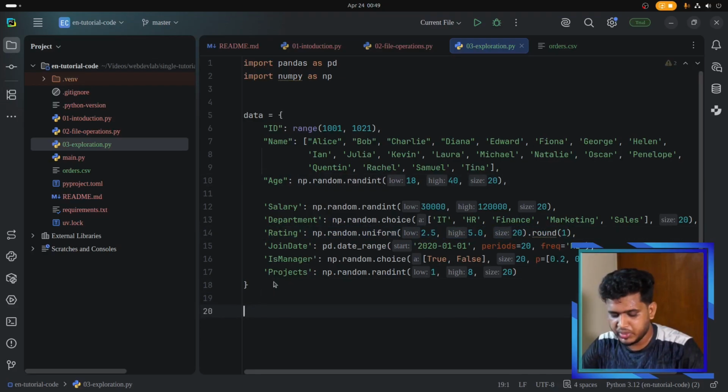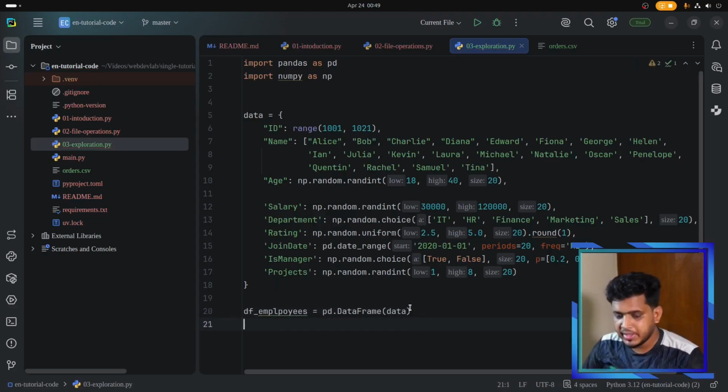Now in here we are going to create our data frame with df_employees is equal to pd.DataFrame and data. Now we want to add a value to our data frame. For that we are going to use the .loc method.